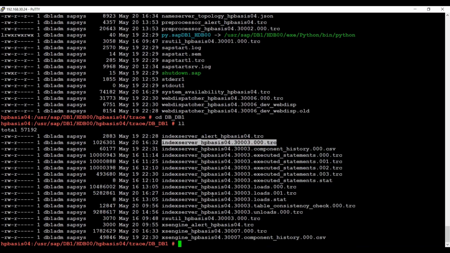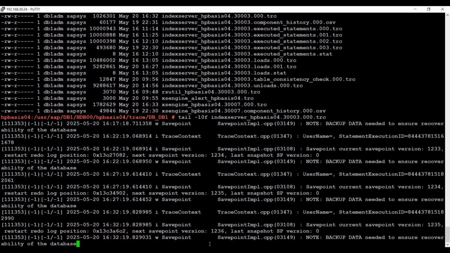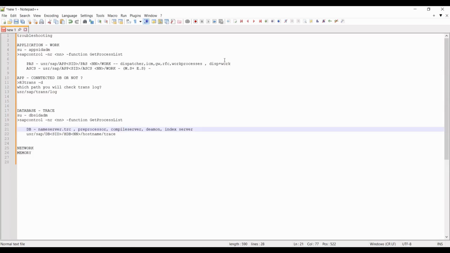So if the problem is associated with the index server, you need to enter this command. Like this, you have to troubleshoot if you get any error-related things at the end of the execution lines. This is how we troubleshoot the application-related as well as the database-related things in the system.